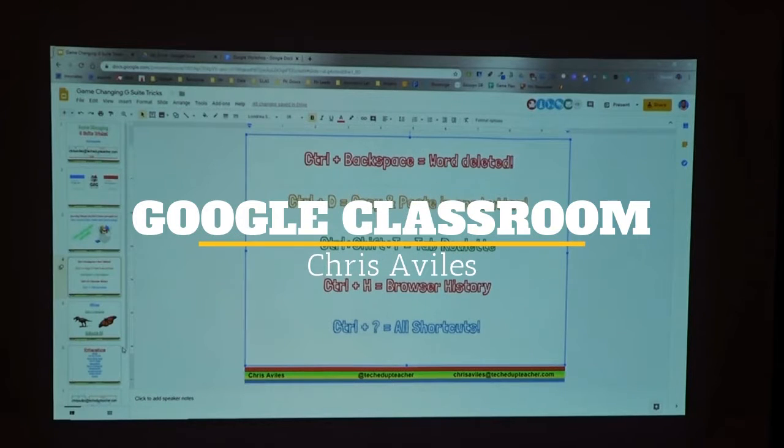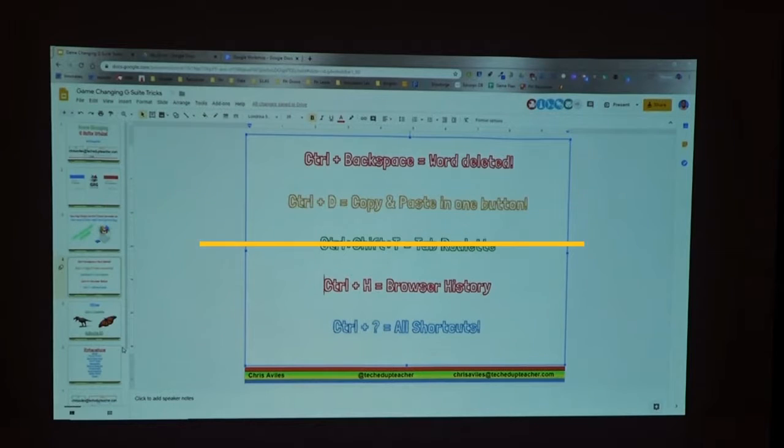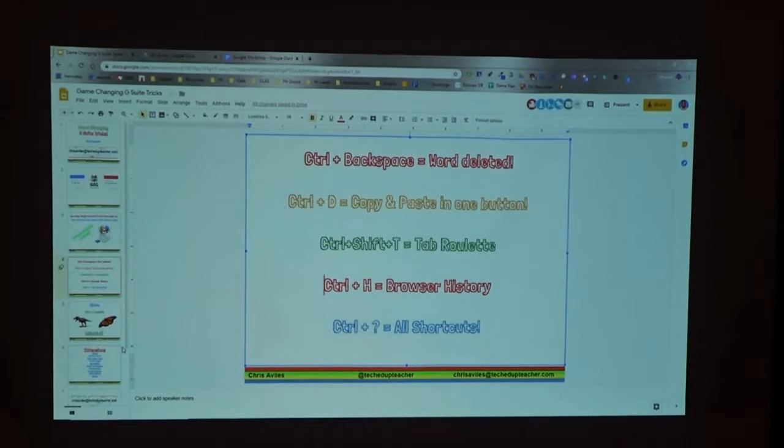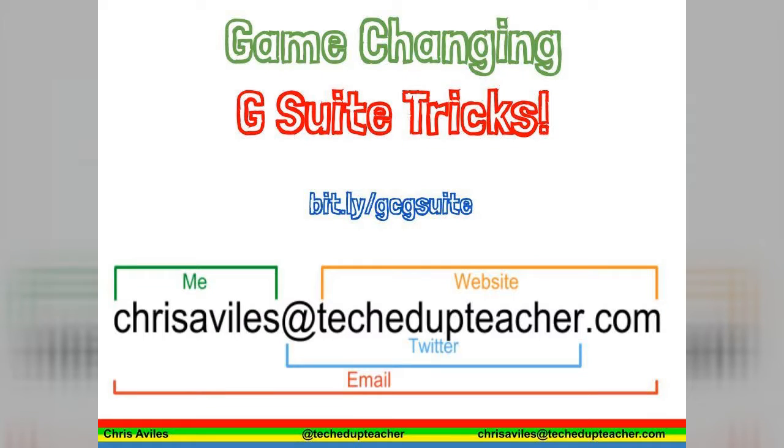One of the big things you want to move to as well when you get your one-to-one device is going to be Google Classroom. And Google Classroom, for a lot of reasons, is excellent, right? The main purpose of Google Classroom being that you hand out work, collect work, grade work, and give work back all online, right? That's the true purpose of Google Classroom. But there's some neat things that, as an educator, you want to be aware of. Again, some things that are going to save you guys time and energy.